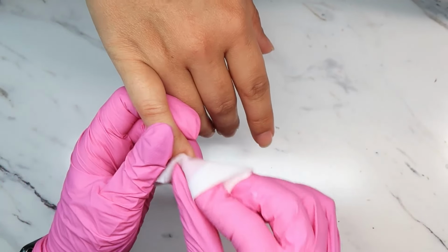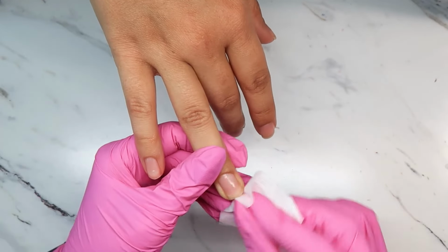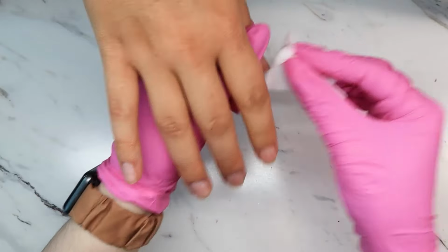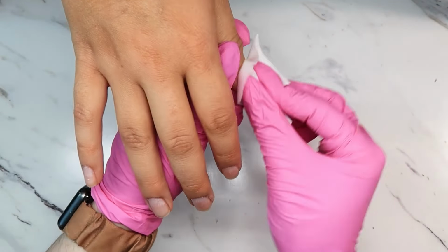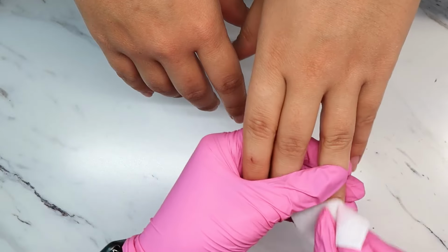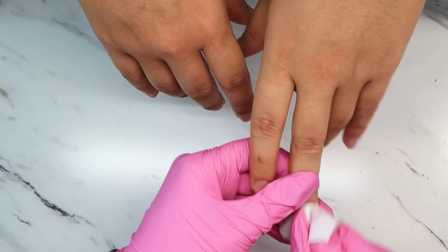So first I'm taking some alcohol or some cleanser and just cleaning the nails really well. We want to make sure they're super clean before we even start. So I'm going to make sure her natural nails are really nice and clean, both hands, scrubbing them really good, and also under the free edge.